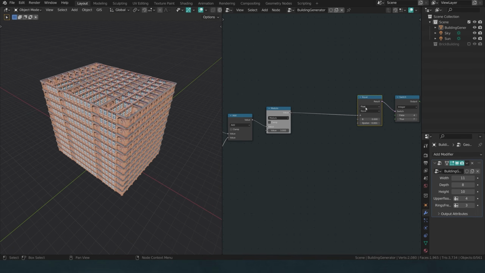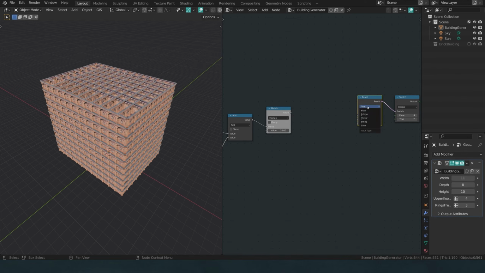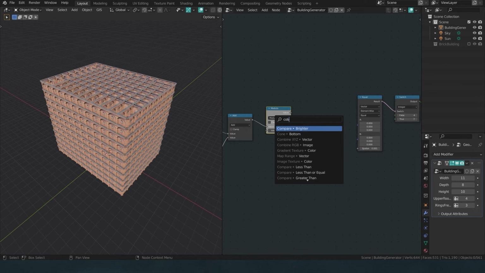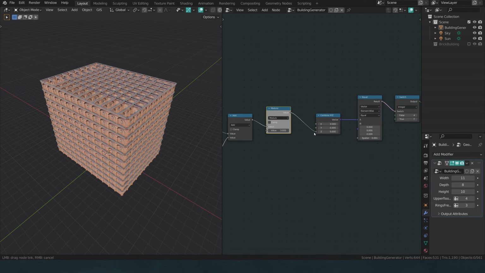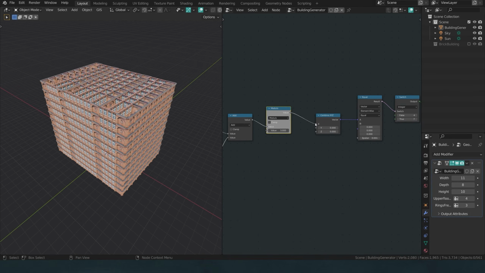So instead of setting this equal node to a float, I will do a little conversion right here. I am disconnecting the modulo node, and instead of float, I will set it to vector, right? And now we can compare something to something else which has 3 values instead of just 1. Great. Now I can't connect this value back up. We will need a combine XYZ node, and now I can plug the X back in.